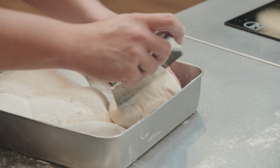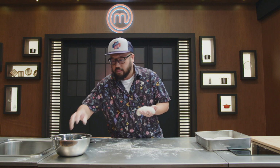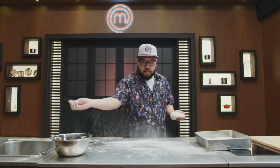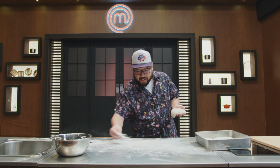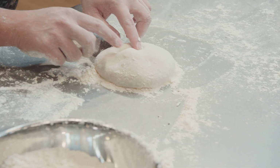Slide the peel underneath, okay? And let's pull it out very gently, keeping all that gas in. Look at that. All right? Flour your board. From the side, okay? From the side. Don't be afraid of too much flour. It's fine. Come close. Look at all the air that we have.